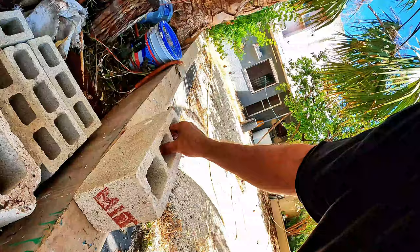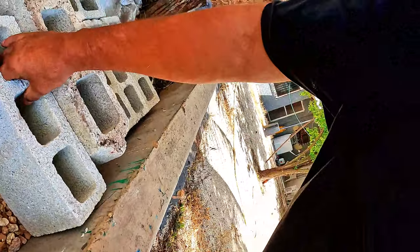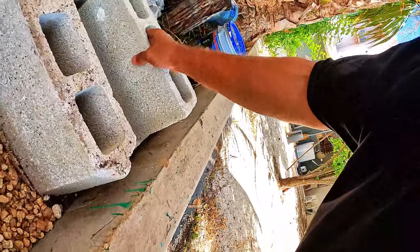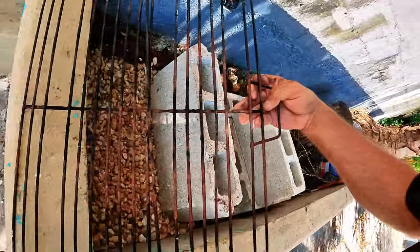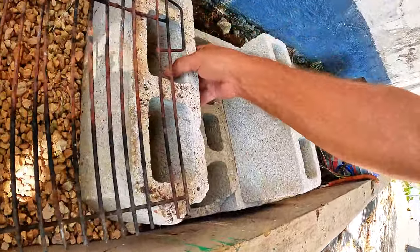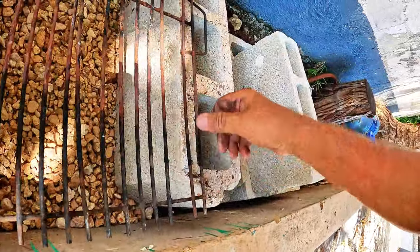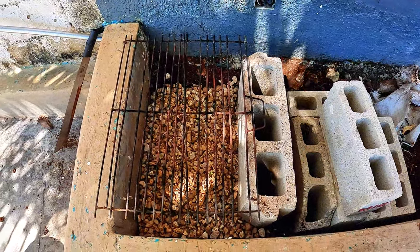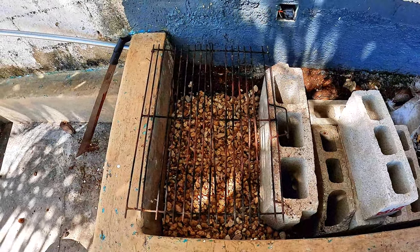I think it'll be better this way. But it's not quite as wide, so I'll put a block here. Put a block. Oh, that's lower, so that's not good. Okay, so I'll slide this over a bit. This goes on top. Slide a little more that way. Yeah. We got a great grill for only 10 pesos.